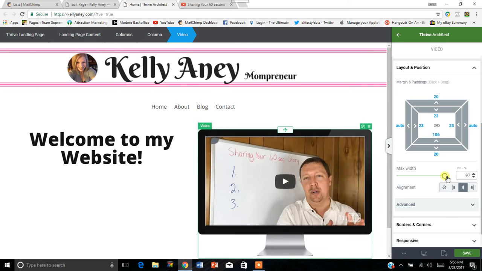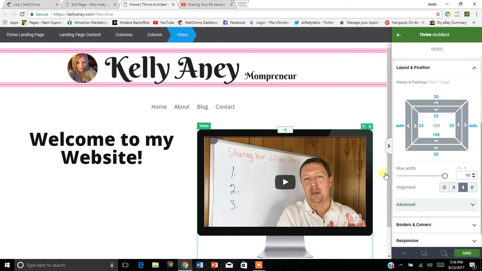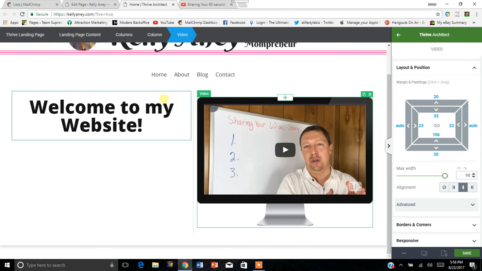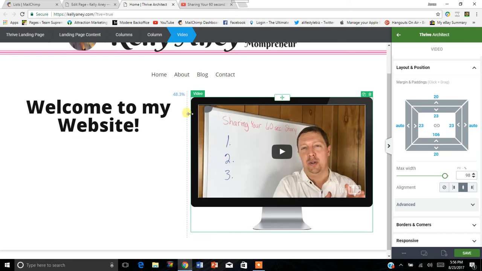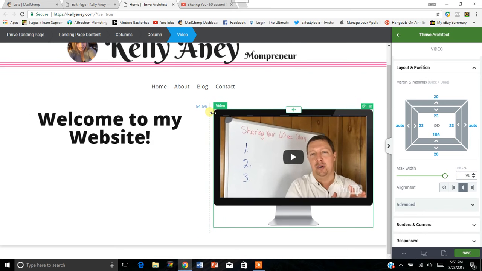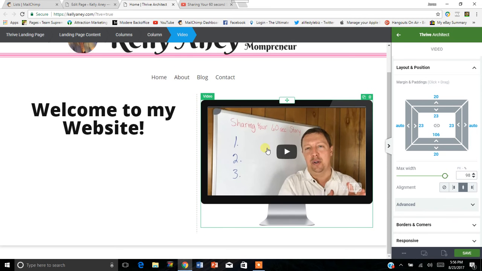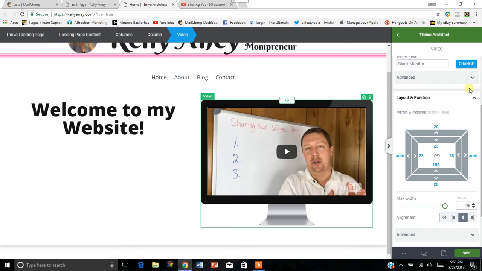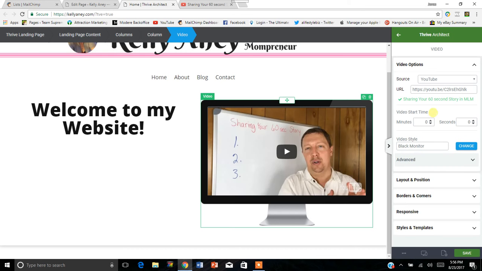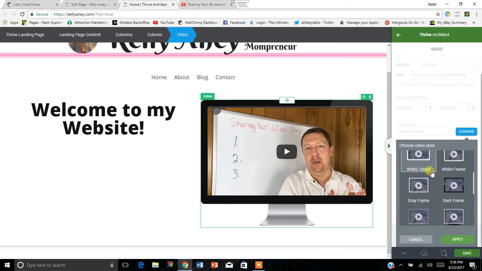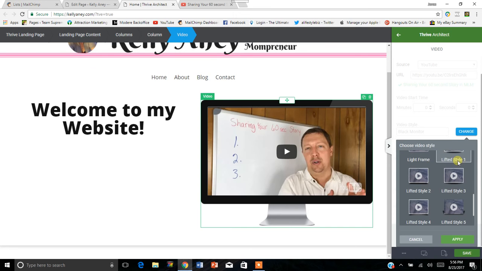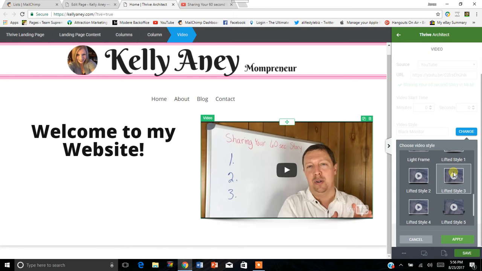Now we have to center that because we now got them beside each other. Okay. So just like that, and if you don't see that, you can also change it that way. Make one bigger, one or the other smaller. And one thing I would do here, let's change this from black monitor to maybe one of the lifted styles.